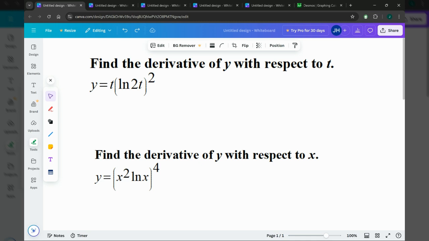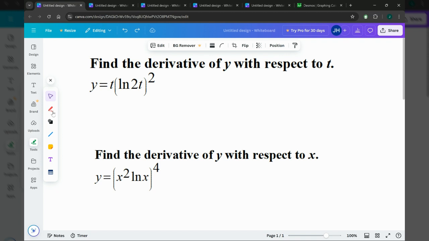We're going to do some more problems that involve the derivative of the natural log. We're going to make it a little more complicated here in this video. You'll notice this first problem involves functions that are a little bit more complicated than just a product rule or a quotient rule or a chain rule. It has multiple rules involved.